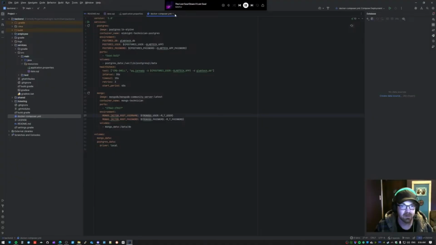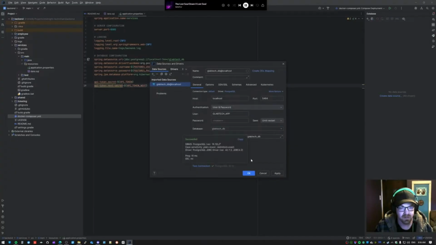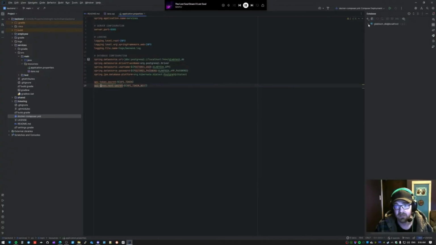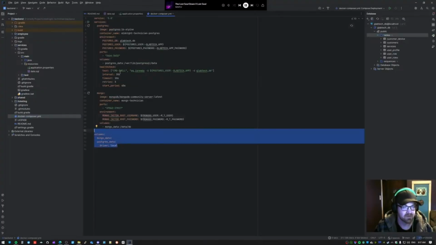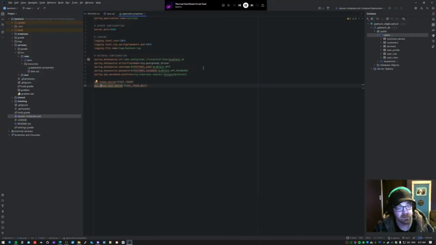Now I don't know if I have the data in it because I don't remember if I have that separated or not, but we're gonna make a new connection to the database. It was successful because the database is turned on, and my data was still stored separately, so even though I took my database down, the data is still stored. That's kind of the purpose of this. This is telling it that Mongo has its own space and its own data outside of the container. So even if you update your database, this is again why Docker is so great. But anyway, if you want me to do a video on Docker, I can do that in the future. But this is getting us set up.